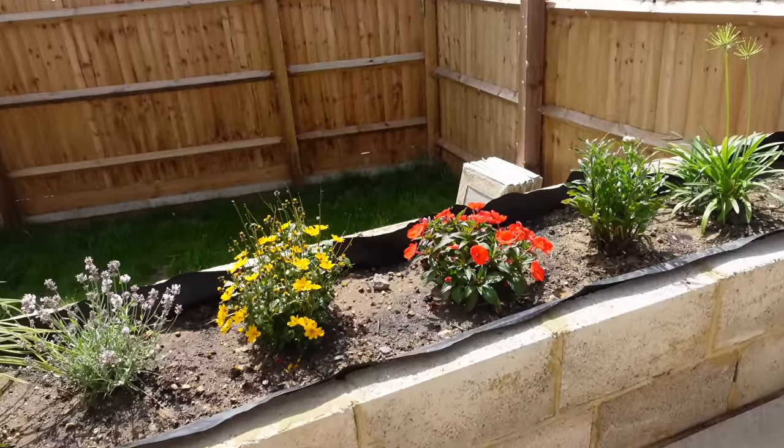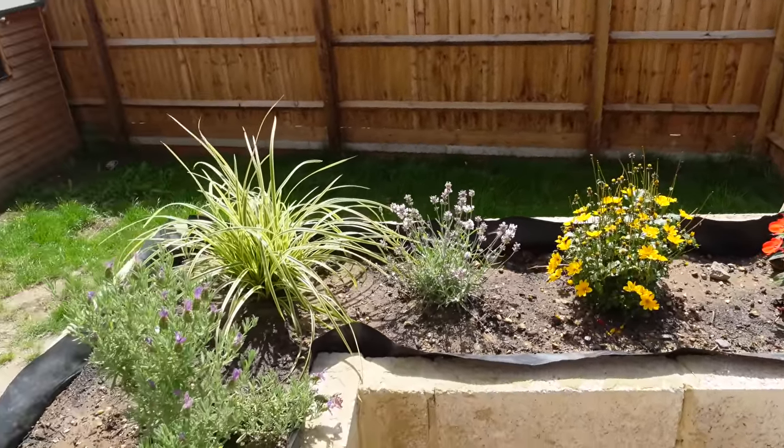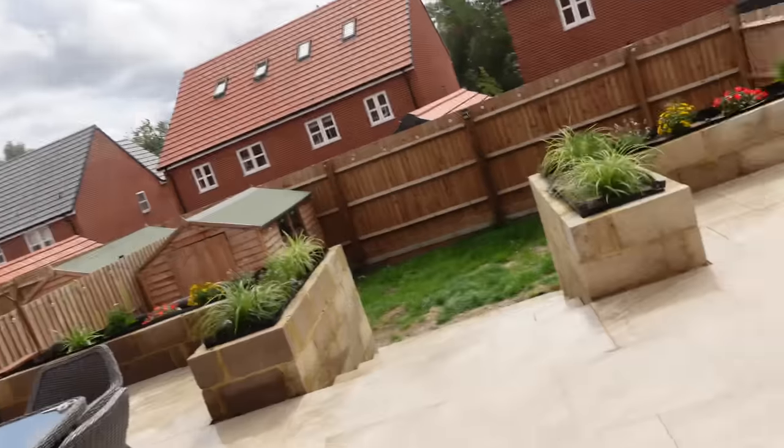When we were building the planters I was thinking, blimey, these planters are pretty big. But now looking at them, they don't actually look too big — they're just really deep. I think the soil sunk quite a bit, so we had to remove the plants and put more soil in to bring the level up again. So we've just planted the plants in the planters and filled it up with the soil. That's a big job.